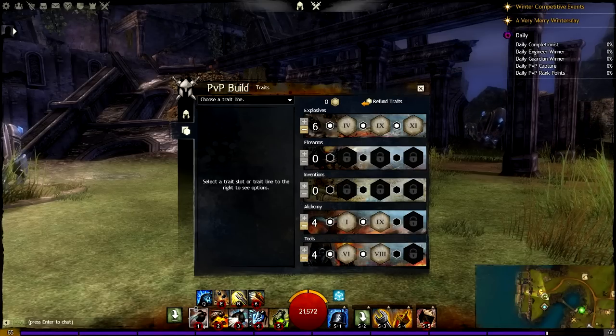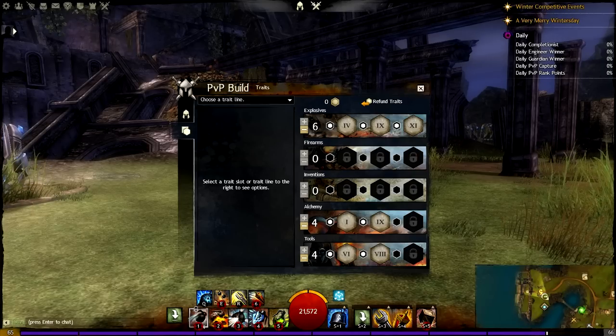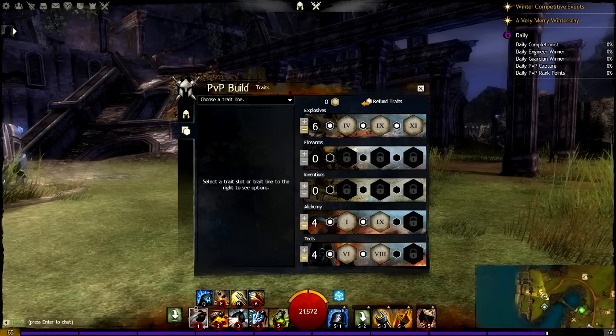Now we go down to Alchemy, which is arguably the best trait line in the game. It's an extremely defensive trait line. You get a lot of good stuff in Alchemy. So it's kind of hard to make an engineer build without doing anything in Alchemy just because it's so good.